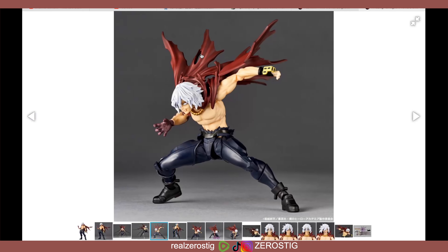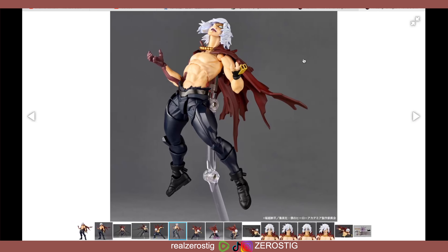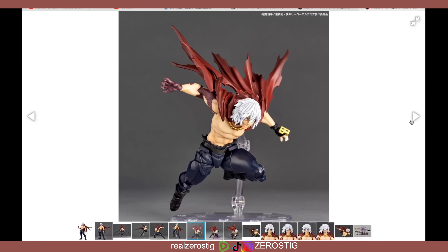I just noticed there's a hole here — that's really good attention to detail. For this pose, if you have the four-joint stand you can do it so easily. With the three-joint one you have to play around a little bit, but it's still pretty awesome. The mouth even has teeth, looking pretty hard. Just swapping out the faces adds so much emotion to a single pose, which is really awesome.